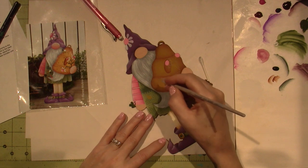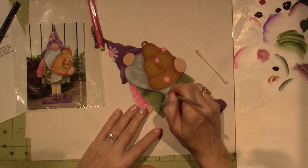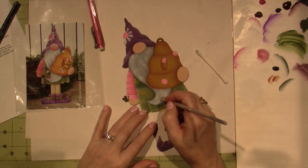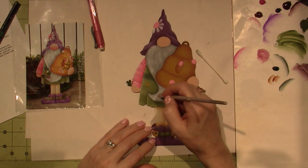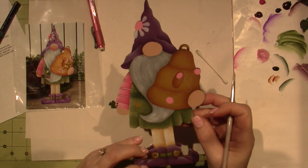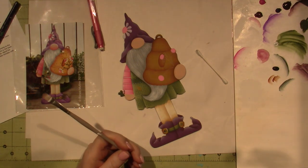A lot of the key to this type of painting is really in the tools. If you have the right tools, you'll be able to get the result you want. Oh, that's not working out. That looks crumbly. Uh-oh. I mean, it's okay, I can fix it with my liner brush, but I need more white.